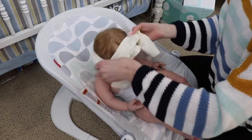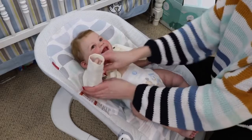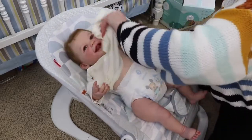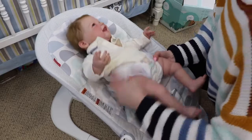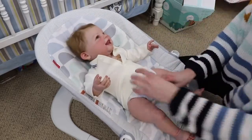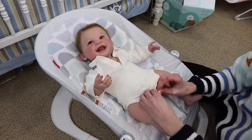It's like baby chub. So we're gonna have to fix his hair. It's getting so messed up. Yeah, Micah was the only other baby who has worn this outfit, and it looks so cute on Micah. But I don't think I took pictures of him wearing it. I don't know why. He looks so cute in it. Here we go. But I thought this would look really cute on Cooper because his eyes are so pretty here. Let's make him look at the camera. His hair is all messed up now. I will definitely fix that.